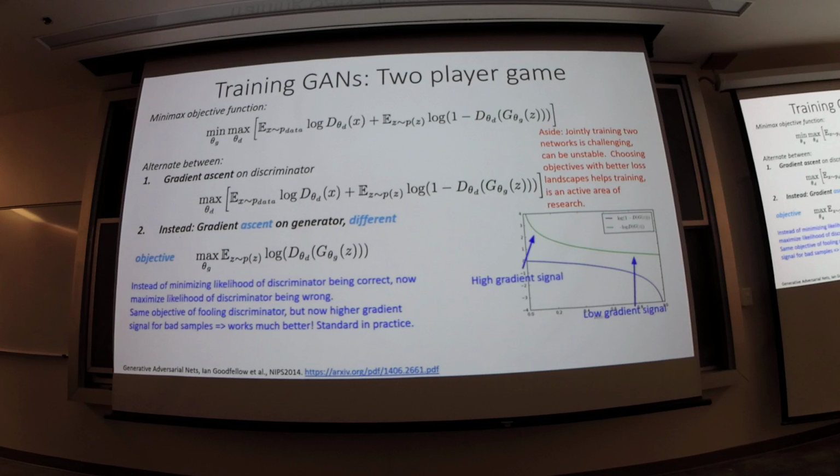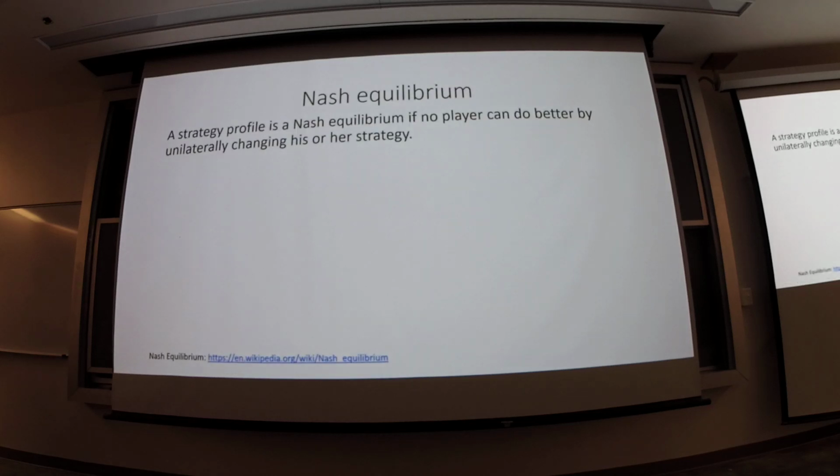So, as I was telling you, GANs can lead to different problems. The first of the problems is that they are highly unstable. Then there is also mode collapse that I will talk about in a second. Before this, I want to talk about Nash Equilibrium. Do you guys know what Nash Equilibrium is?